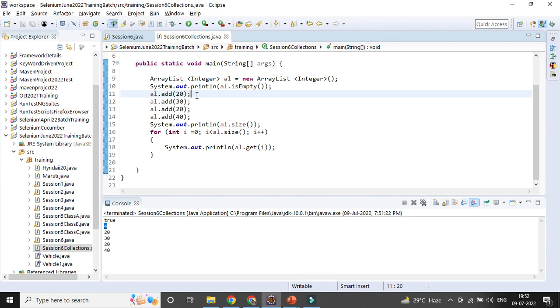Yeah, it will handle all the types, right? String, date, float, double, all the types it will handle. I will be covering the string one by one as well, right?